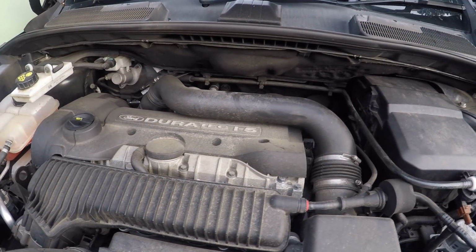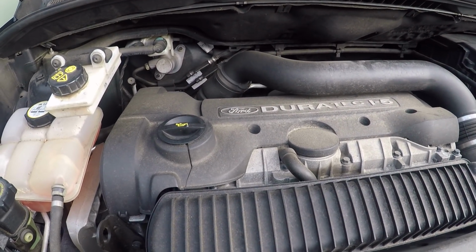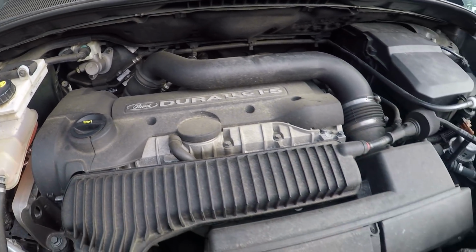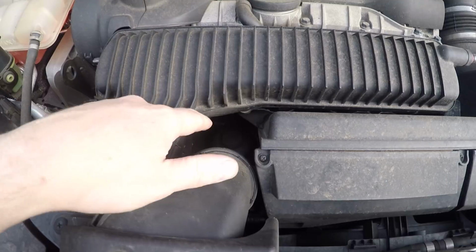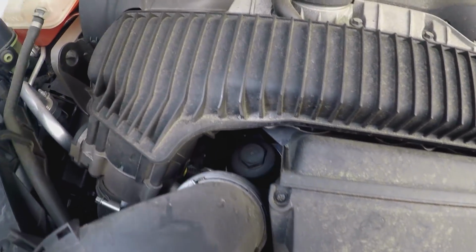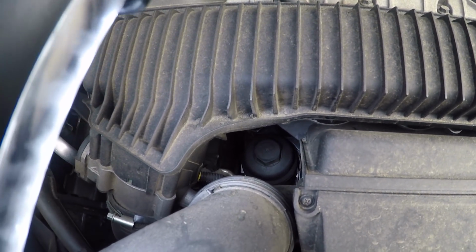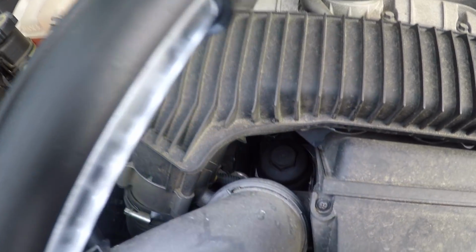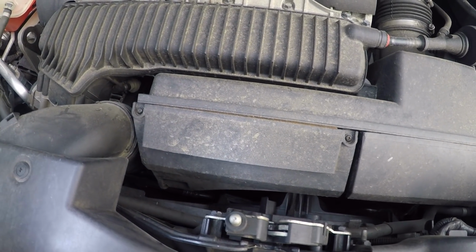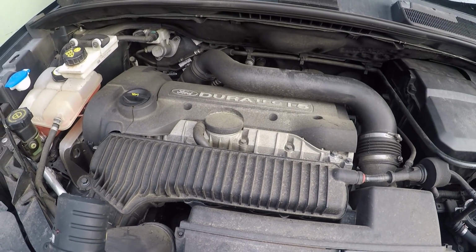This is a 2.5 five-cylinder, similar to the ST, but in a detuned kind of state. It's a Volvo engine. And as you can see, get a light. There's our oil filter down there. Doesn't really fit through that hole. And there's our air filter there. So I'll hook into it and I'll show you how it goes.